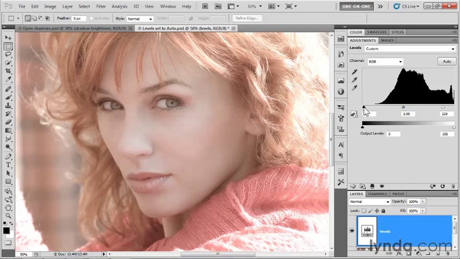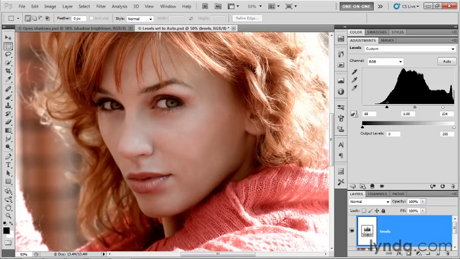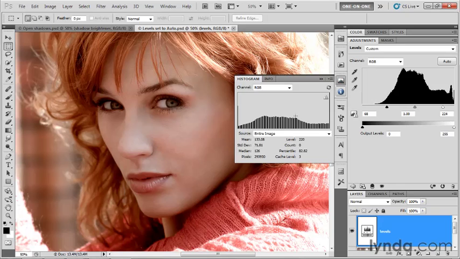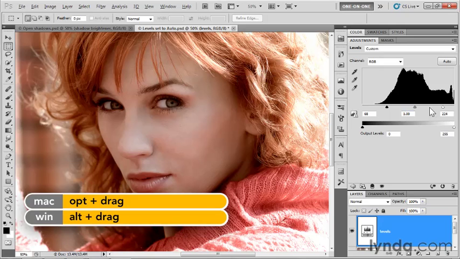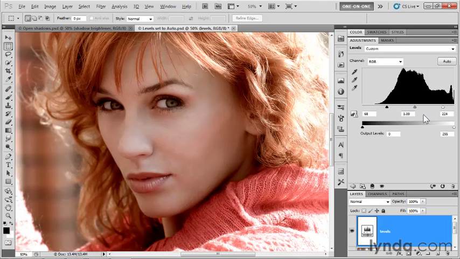The same holds true if I were to clip all the pixels that have a luminance level of 68 or darker to black. Again, I know the effect that it's going to have on the histogram because I can bring up the Histogram panel, and there it is. Lots of pixels are getting clipped to black and white, as indicated by those tall lines on either side of the graph, but where they are inside the image, who knows? Well, you could preview which part of the image is being affected by pressing and holding the Alt key or the Option key on the Mac, and then dragging either the white or black slider triangle.